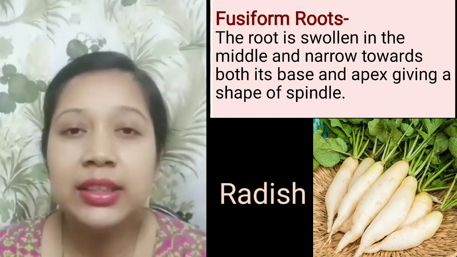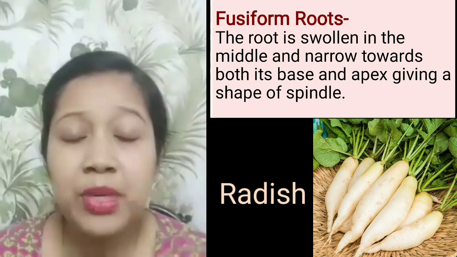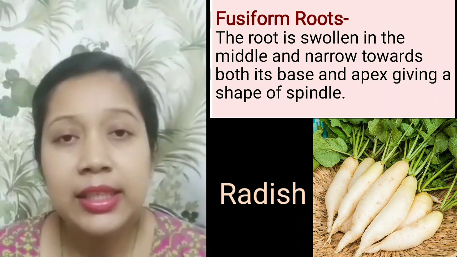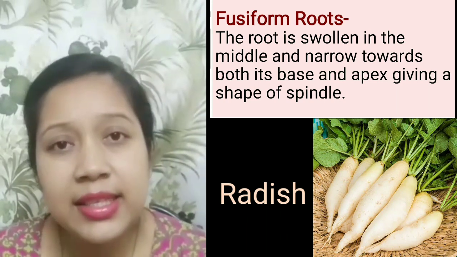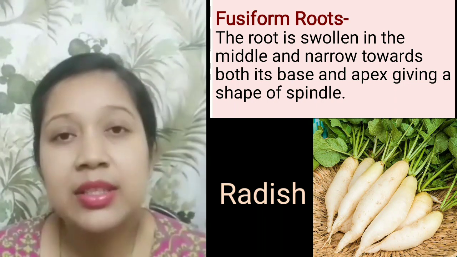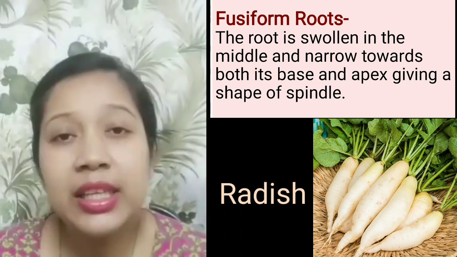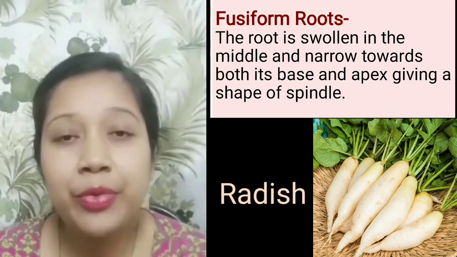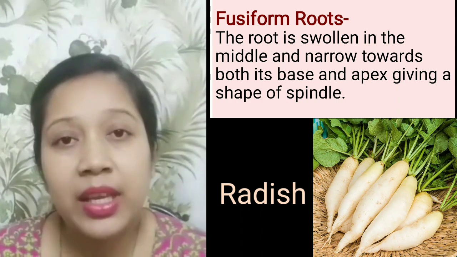So this we can resemble with that of a spindle shape. So it is also called the spindle shaped root. Here, in case of the radish, mainly half or less than half of the part towards the apex is the part of the hypocotyl from the embryo of a dicotyledonous angiospermic plant body. As we know, the radish belongs to the dicotyledonous angiosperms.